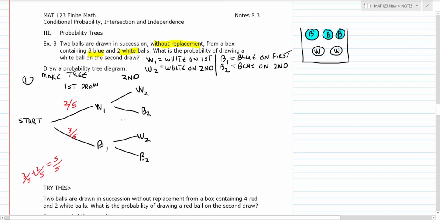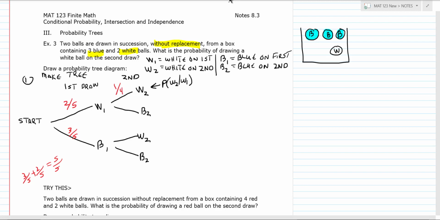So here's kind of what happens on this. This probability right here is really the probability of getting a white on the second draw given that you got a white on the first draw. Well, if you got a white on the first draw, now I want you to just watch how I do this. If I take a white out and I don't replace it back in, then the probabilities change. So what's the probability of getting a white now? Okay, good. It's 1 out of 4. So that's a 1/4 probability.